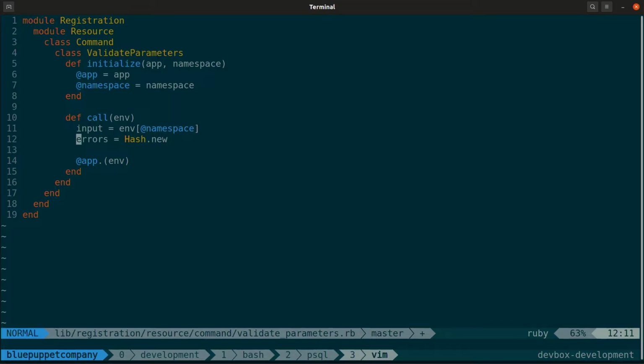Otherwise, we'll have to manually set an empty array before appending strings to those arrays when adding new keys. So that's our default value of an empty array. Then we get registration ID and email address from the input.